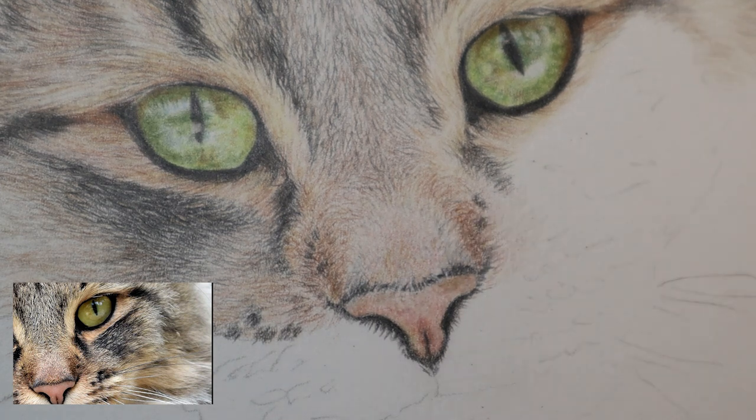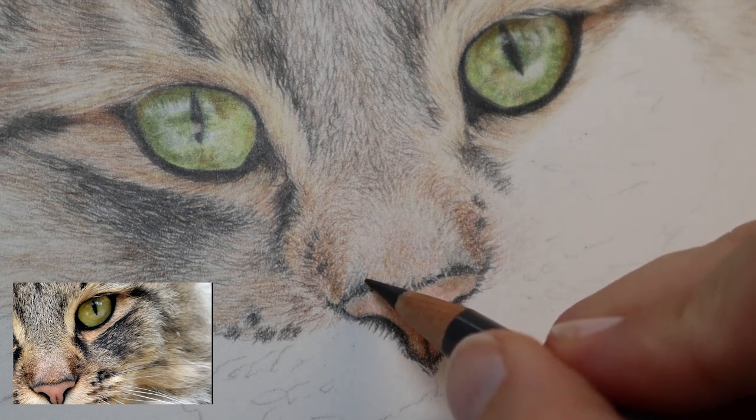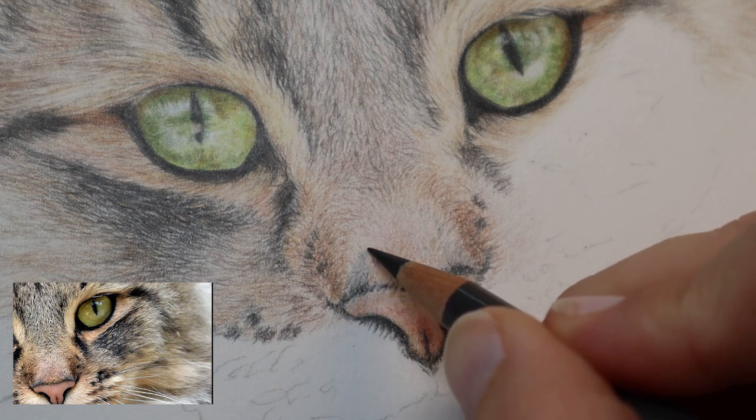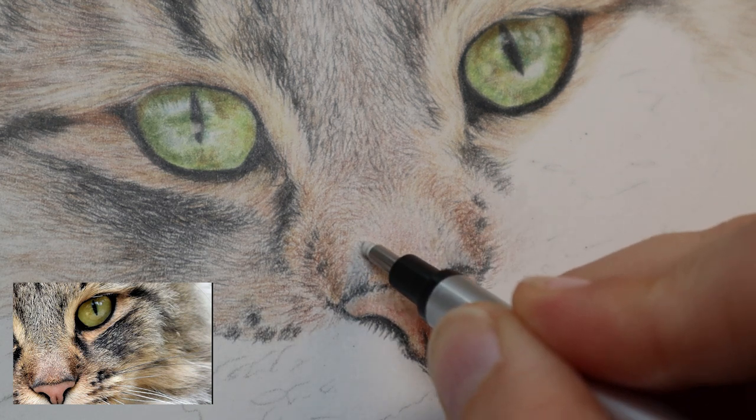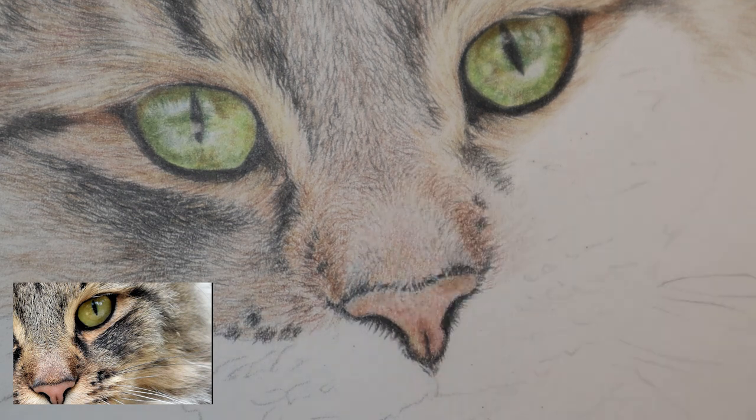I'm just going for the edges. Maybe a little bit right here. Little too prominent right there. The problem with erasing is, well, a couple. You can smear and then it's going to take off, you know, multiple layers. Okay, I'm going to put some more Venetian red right here.